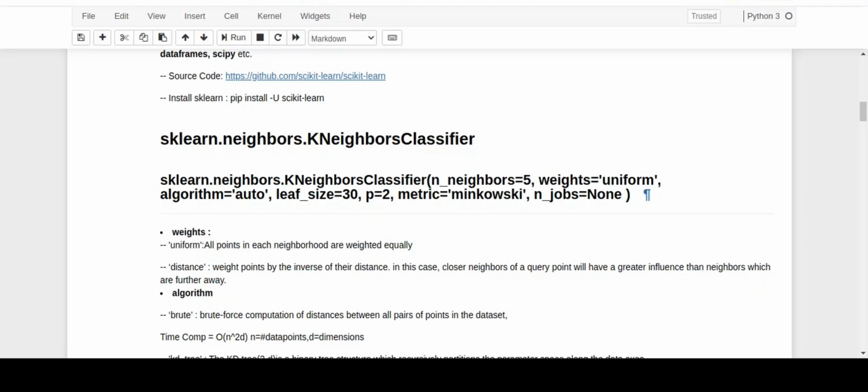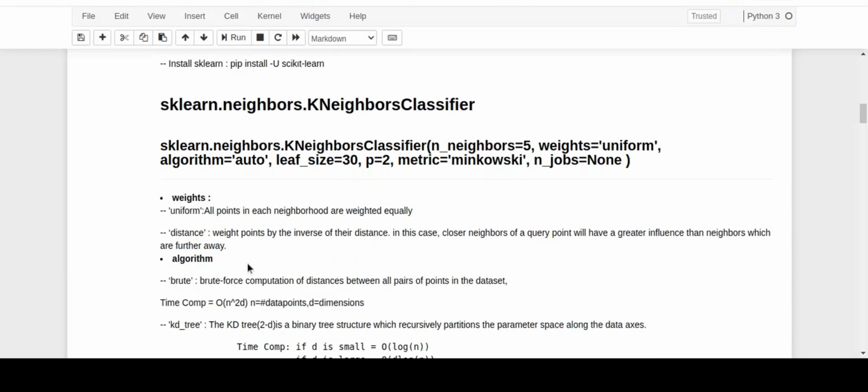And second one is weights. Weights means you can also give some weightage to the neighbors. If you write weights equal to uniform, then it will give equal weight to all neighbors. Or if you want to give specific weights to different neighbors, then you can also do that.